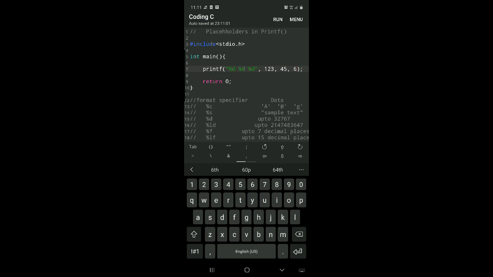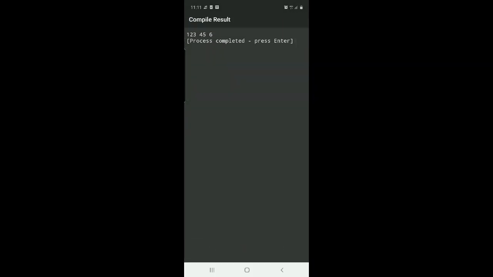So you will also need 3 values. The first format specifier will be replaced by the first value that was written. In this case, you have 123. The second will now be replaced by 45, and the last one will be replaced by 6. So when you run the program, you will have this output.